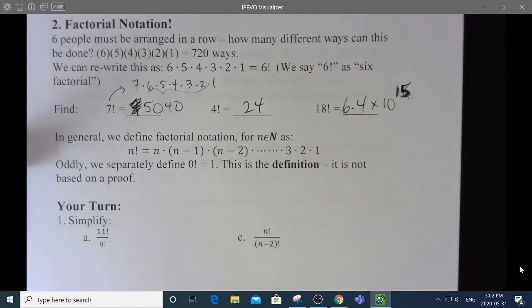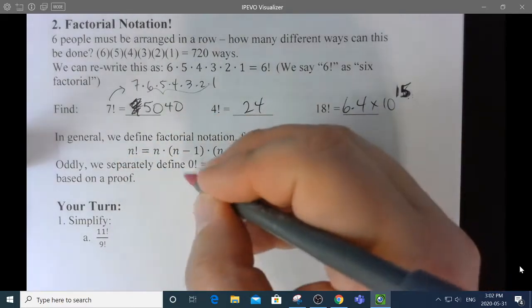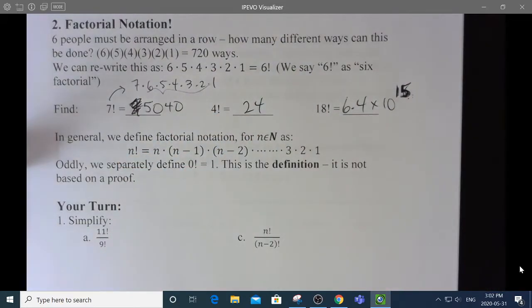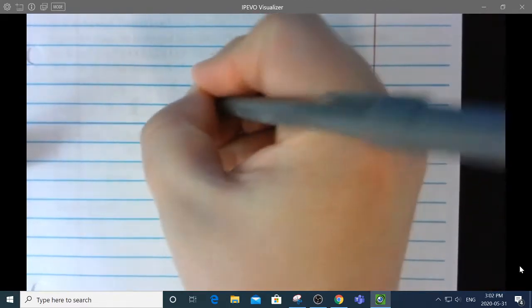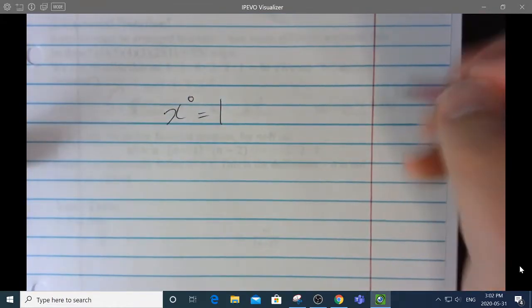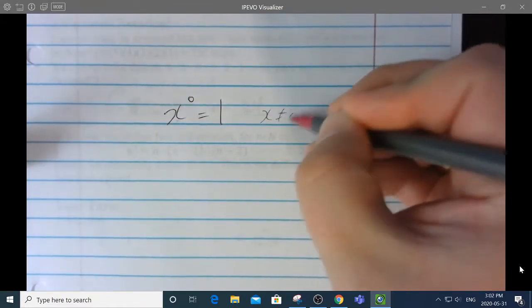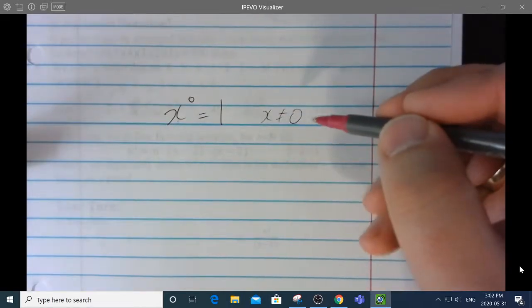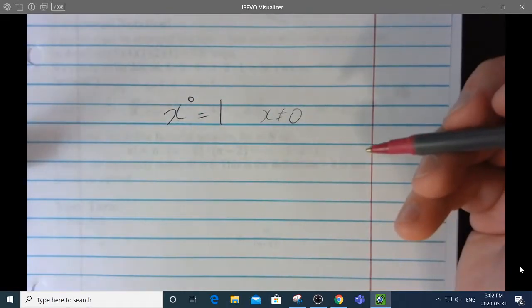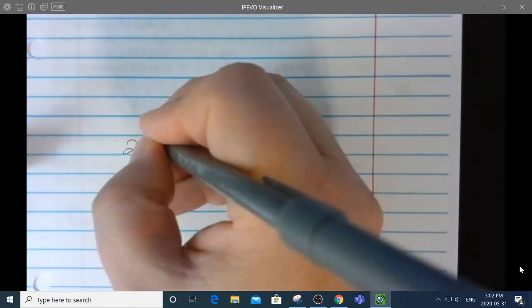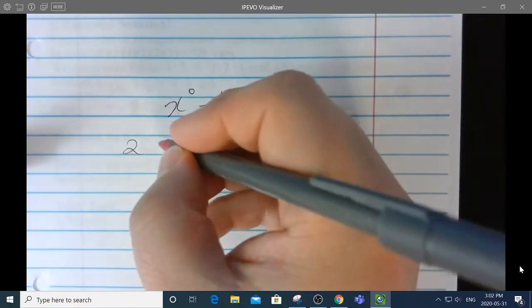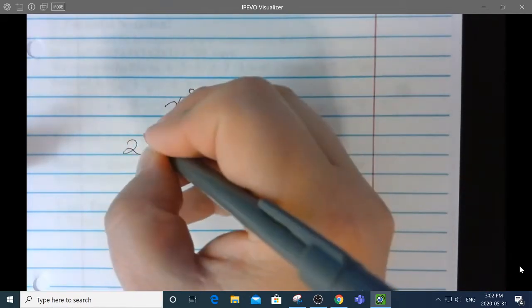So also, we define 0 factorial as 1, and it's something that we say is a definition, and it's not based on proof. What we mean by that is, if you remember back in grade 9, we convinced you, hopefully, that any number in the universe except for 0, to the exponent 0, has to be 1, and we can prove that to you. There's a number of ways I can do it. I can do it just by showing countless examples, right? I could make a series of examples that I know would be exhaustive, so it would work for all examples.